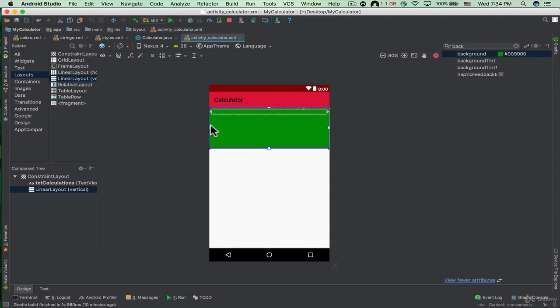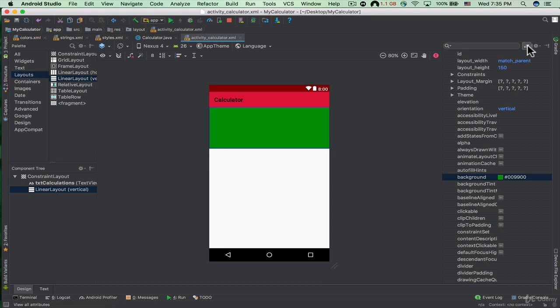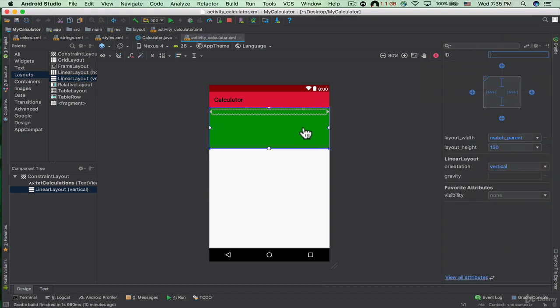Now we can also see that these constraints are not created here for this linear layout vertical. So let's see these constraints. Select this linear layout vertical. Let's create a constraint to the right edge of the screen, and let's create another constraint to the left edge of the screen. Then a constraint to the bottom edge of our text view. As you can see, I cannot create that constraint here. It's not actually visible. So we need to do something else.